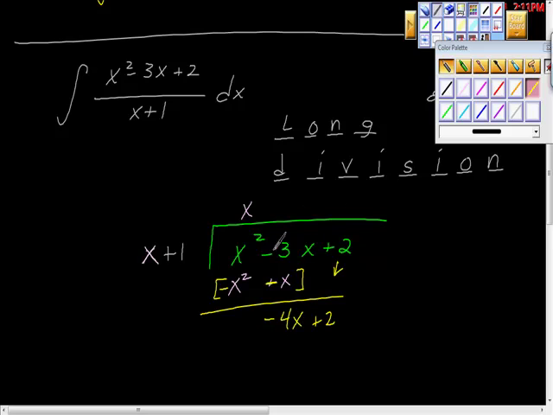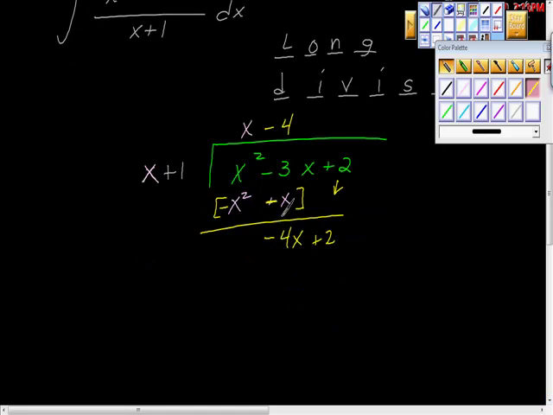So, negative 4x divided by x is negative 4. So, negative 4 here. See what this looks like. Negative 4 times this is negative 4x. Negative 4 times positive 1 is negative 4. Remember, though, we're going to subtract this out. So, here's going to subtract out the quantity, so it makes it the opposite. Negative times a negative is a positive. Chloe, negative times a negative here is a positive. And that gives us plus 6.